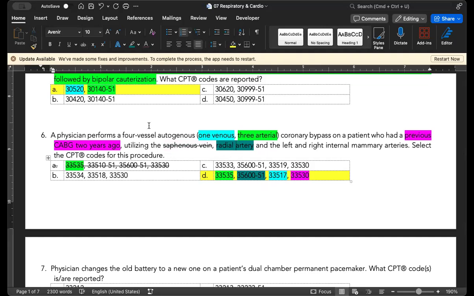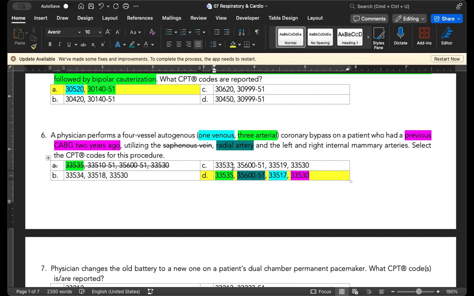I have a question. Yep. Nope, you're good. On that last code with the modifier 51, in the book, it has the icon modifier 51 exempt. I guess I don't understand that. You're totally right. I have a note. I've been thinking the same thing too. I totally forgot that this is the same question that I had a student ask me about the other day. And I have a note that I need to send AAPC an email and have them update the question.